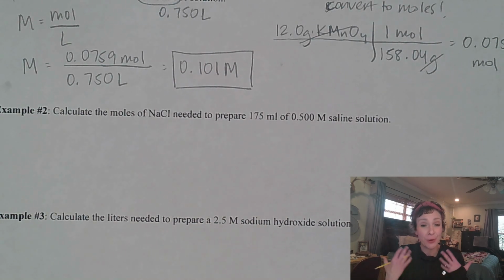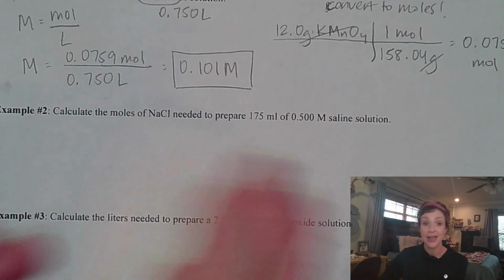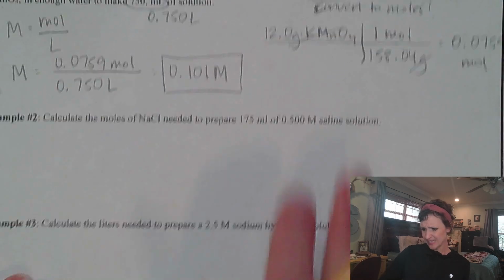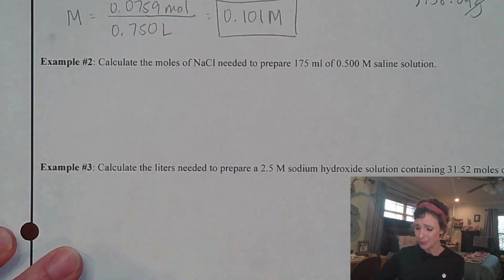That is a much more precise way for me to express how much potassium permanganate I have in that aqueous solution than just saying it's a dilute solution of potassium permanganate. I'm giving you actual quantitative values. Okay, so that one was a little fun because we got to deal with some of the mass business, pulling it in to make it into moles and then solving for molarity. All right, let's do a couple more problems.